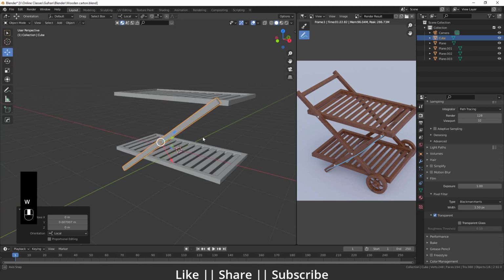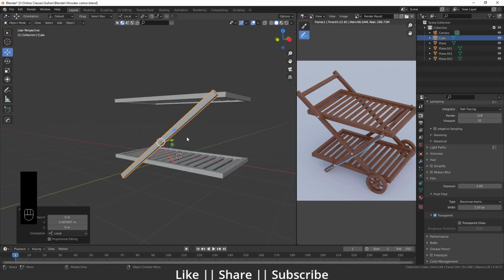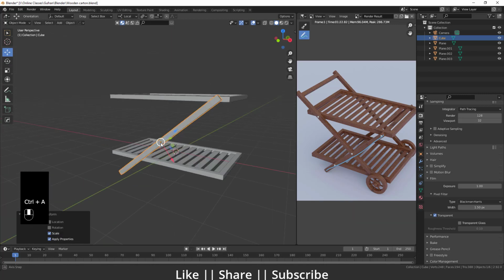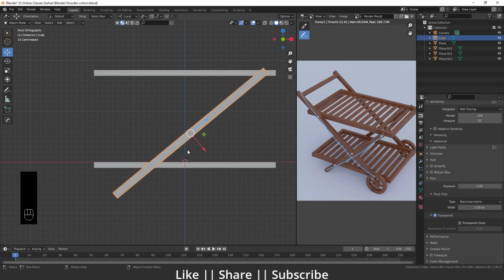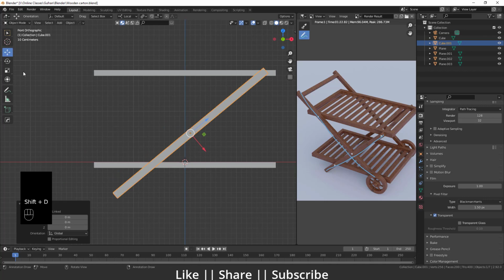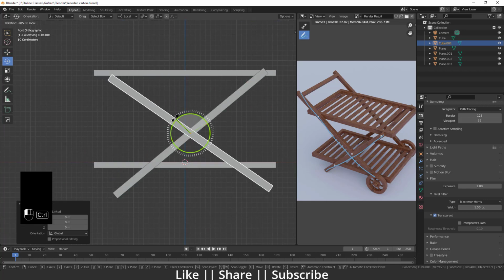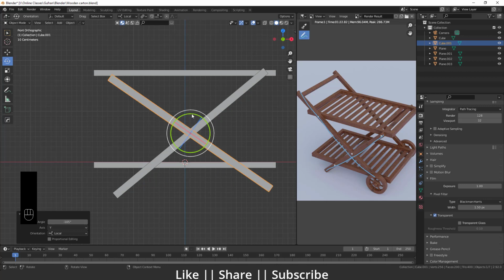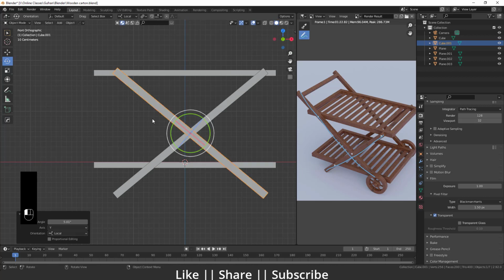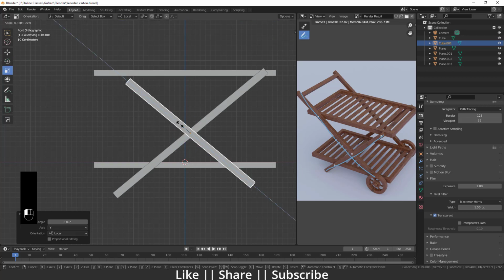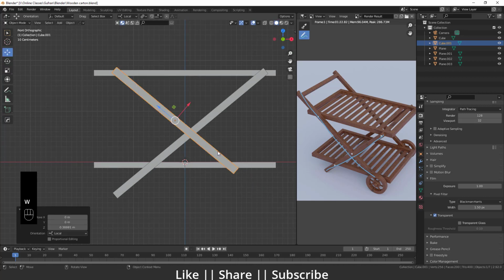Yeah, okay, and I will just keep it here, and I'm just gonna scale it, something like that. Yeah, and after you complete your modeling, make sure you apply the scale. Yeah, I think that looks fine. Then after that I will create that shape as well. So I'm just gonna duplicate this, pressing Shift D, then I'm just gonna rotate it, something like that, and right now I'm just gonna rotate it. Yeah, I think that much rotation looks fine to me. Okay, and I'm just gonna scale this a little bit, something like that, and I'm just gonna move it a little bit upside, something like that.